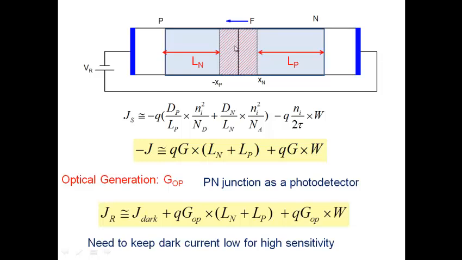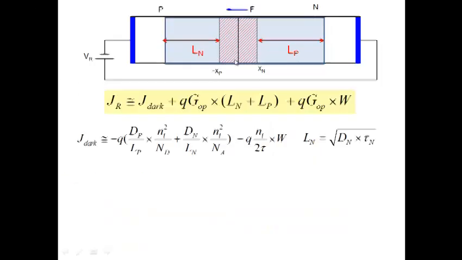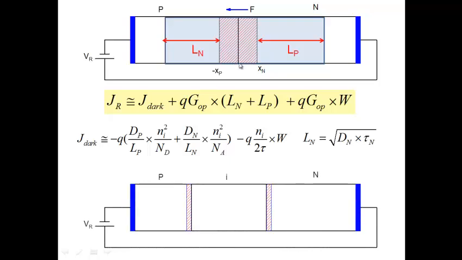So you want it to be generated here. Now the issue is, for a given reverse bias, how do I make my depletion region large? One way that people do it is you reduce the doping. Here you have P and you have N and you have I, an intrinsic region in between. You create a region here. Now you get a depletion region here.